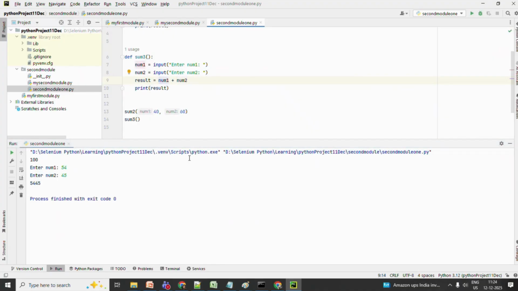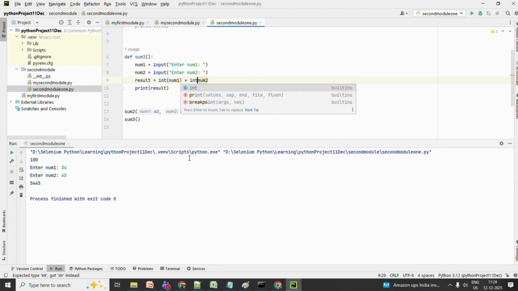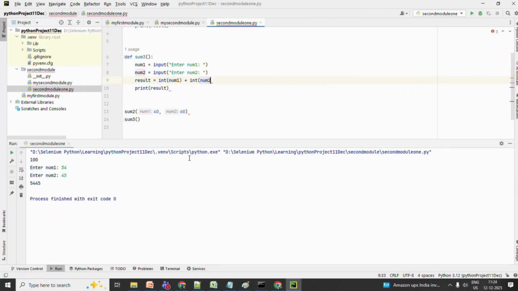That's why I have to convert this to int. Why is it adding it as a string? Because input is taken as a string. It will always act as a string. That's why I have int num1, int num2.